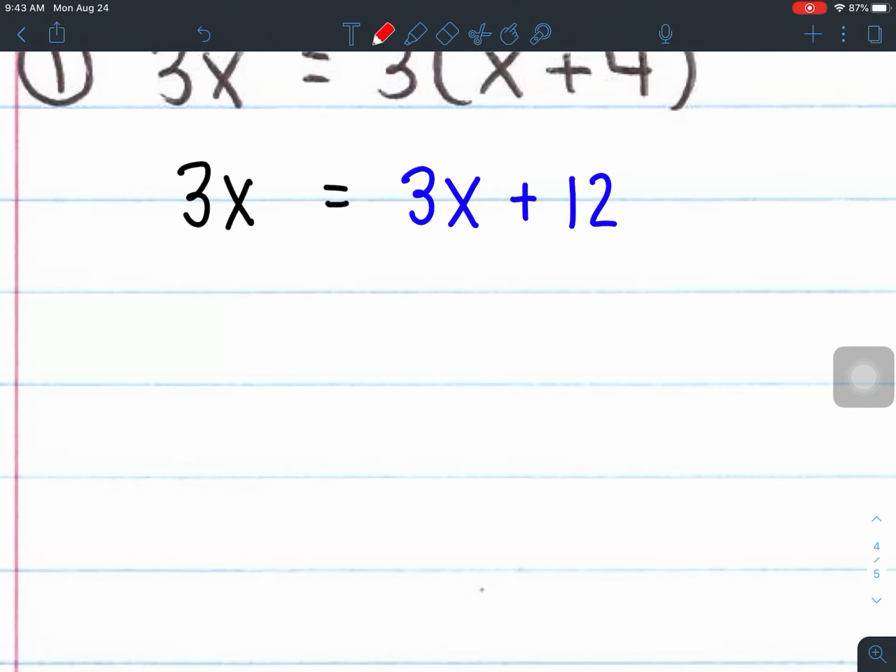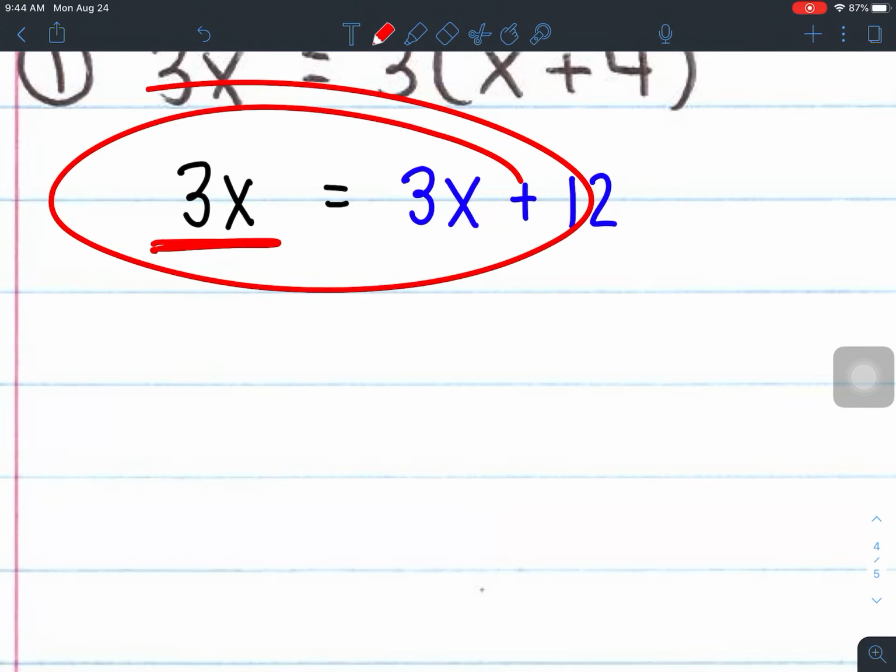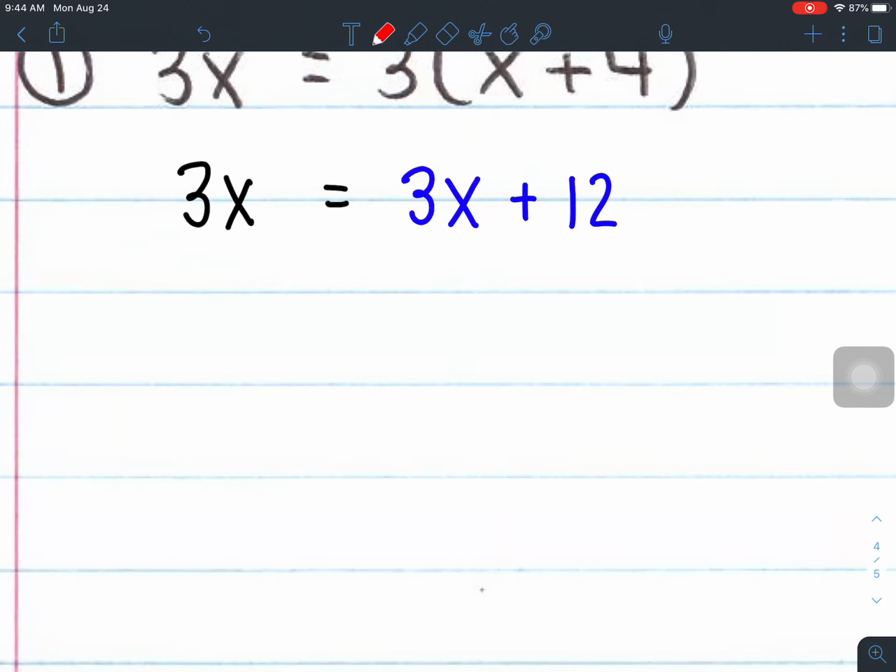Now, I always tell you to combine like terms if possible. Now, you can only combine like terms if they're on the same side. Here you'll notice that I have x's on opposite sides, so I can't really combine them because that'd be illegal. I can't just be like, oh, together they're 6x. I can't do that because they're on opposite sides. In order for them to even be combined, I have to move them to the same side. So the question is, do you want to move this guy to the left, or do you want to move this guy to the right?